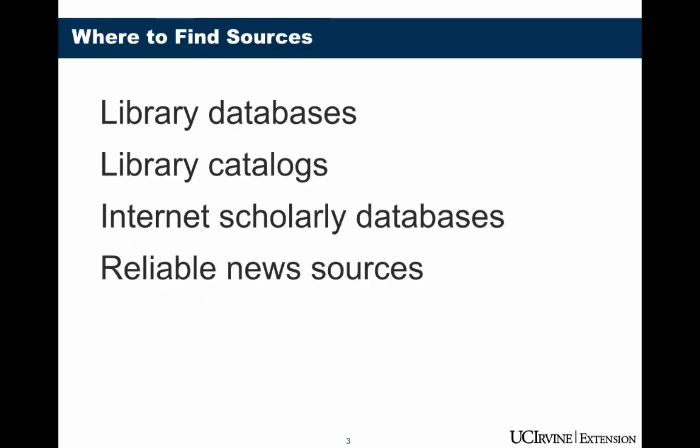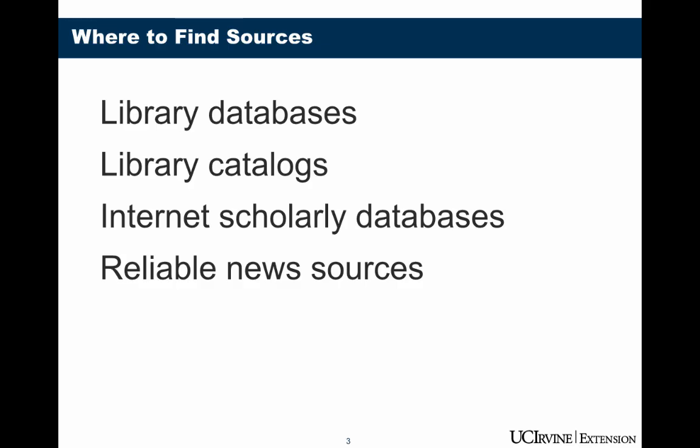I've already mentioned library databases. When you're a student in a college or university in the United States, you will have access to the library databases. These are full of scholarly sources written by knowledgeable people in all of the different fields of education. The library databases probably have access to millions of articles. Before we had library databases, libraries have for a long time had catalogs, and they still have these. Catalogs list all of the books and materials that can be found in that library. Both of these would be useful to you for doing your academic research if you're at a university or college.